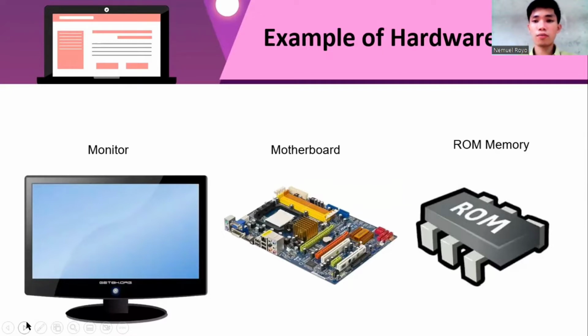So we also have ROM memory. So what is this one? ROM memory stands for a type of memory chip that can be read from but not written to. In other words, it's a form of data storage that cannot be changed after being programmed. So that is ROM memory.